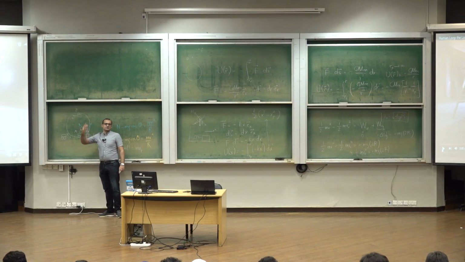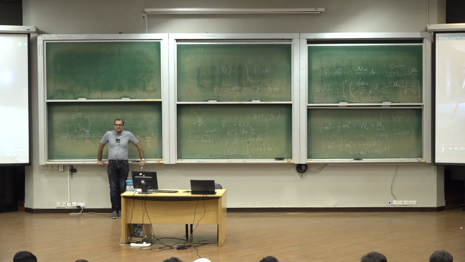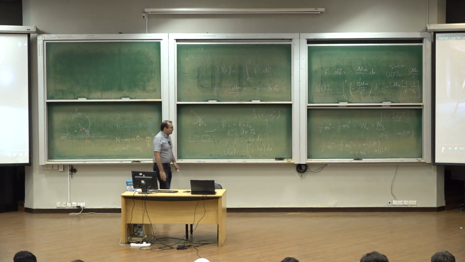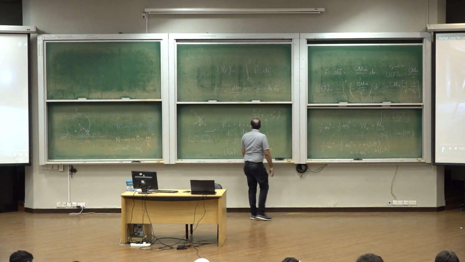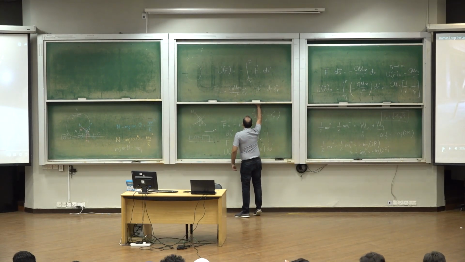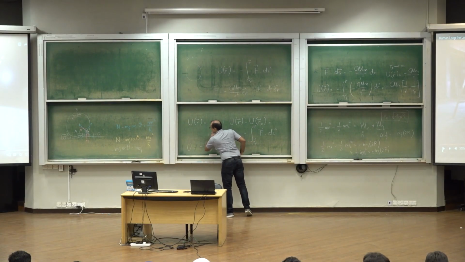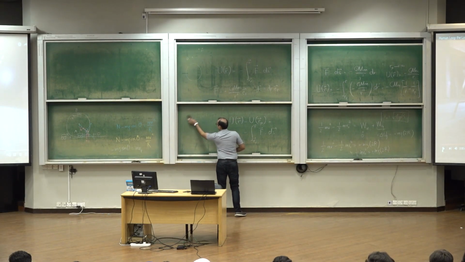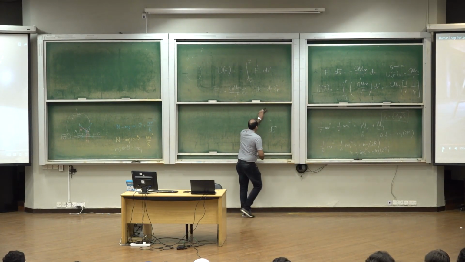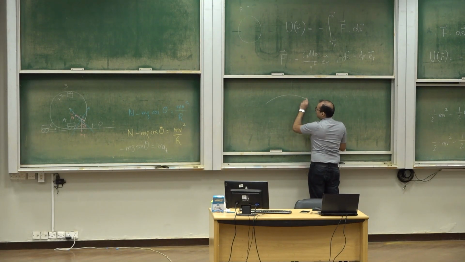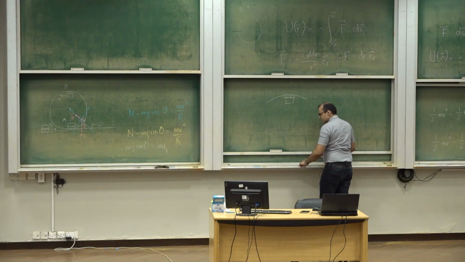So how much speed do you need then? How will you find it? Well, go to Newton. You go draw the free body diagram at the top. Let's see what's happening at the top. At the top, this is your situation. There are two forces acting.